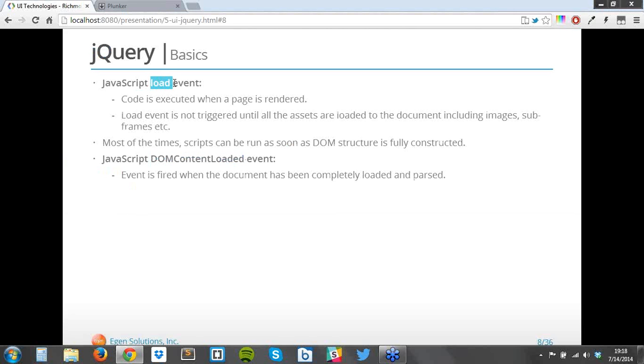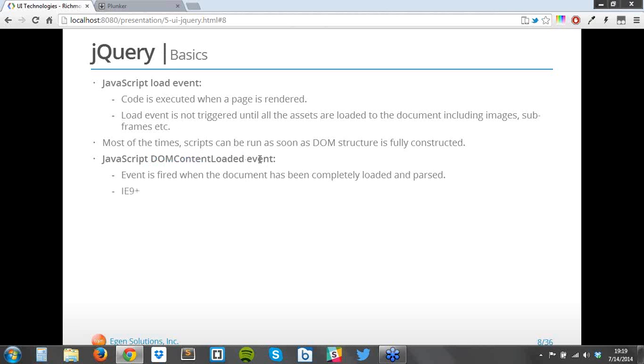The only time you have to wait for the load event is when your JavaScript is dealing with these images, it wants to change some images or something like that, so you have to wait for those images to properly load, and then only you can fire some JavaScript code for those particular things. Otherwise, in most cases, you are pretty good with just waiting for the DOMContentLoaded event to fire. Just execute your JavaScript. Now the thing is, how can a developer access that time, or how can you bind your code, your event handlers, for these two particular events.